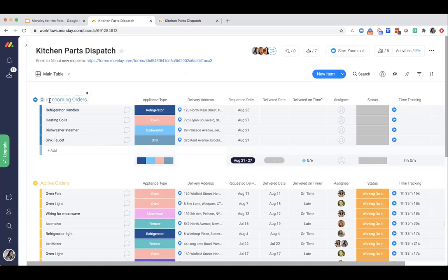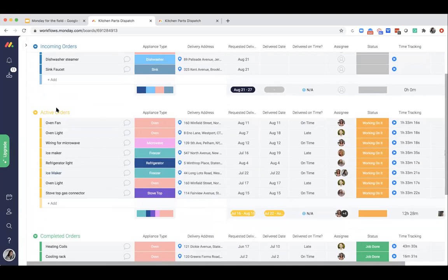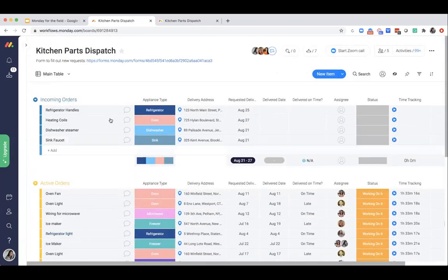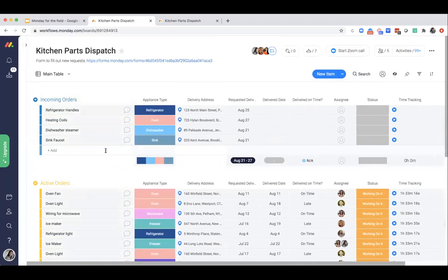They go to the top group, which is managing my incoming orders, compared to the lower groups that manage my active orders being actively worked on and serviced by my team members, and my completed orders, which are going to this bottom group. You can see here that the form only encompassed a few of the columns that were relevant for the client. However, I have several other columns, which we'll be going over today in the workflow, that are more relevant for my team. And I was able to hide those on the form to just get the key details I need and then still allow my team to actually fill out the work that they'll be doing in the field on their end. Okay, so here is my new request.